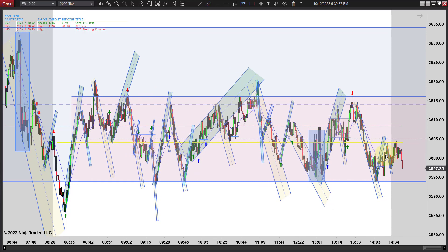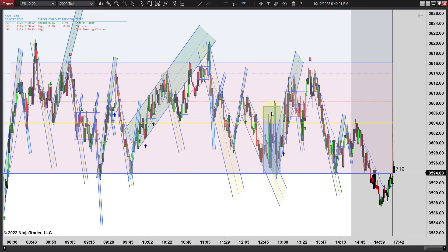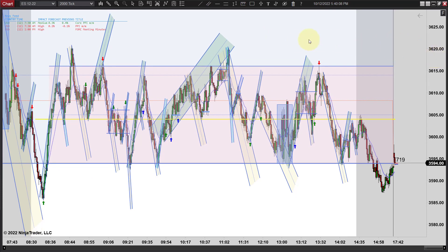Anyway, that's how I saw it — interesting day. At least the range had some consistent lows and highs at times, and so it gave us a few trades, where a lot of times you won't get any trade setups at all range-wise on these. Most all the channels played out — if you go back and look at all of them, you get your channel, a break, and a new low on just about every one I drew. So it was at least a little more orderly today, for a range day.